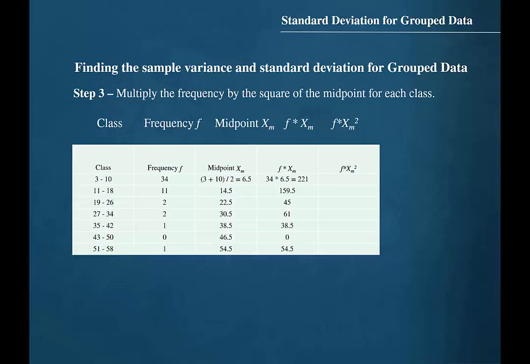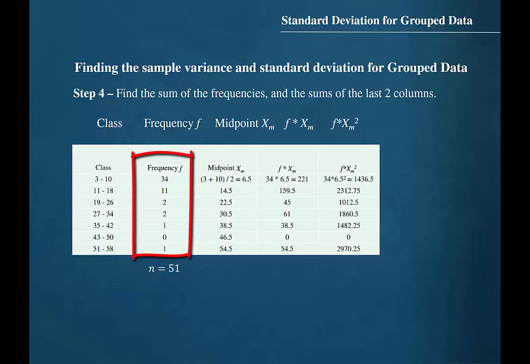We will pick up the procedure where the table is completed up through the column that contains the products of the frequencies and the midpoints. Each of the entries in this column represents an estimate for the total of the data values that fall in each class. The next step is to multiply the frequencies by the squares of the midpoints. The first entry in this table then would be 1436.5. We should continue this process for each row in the table.